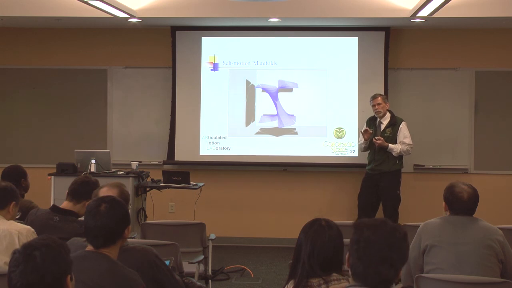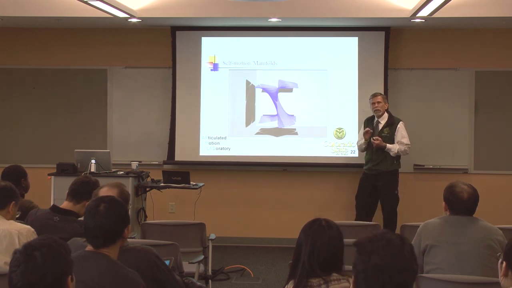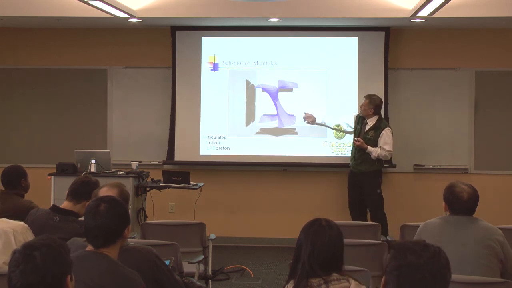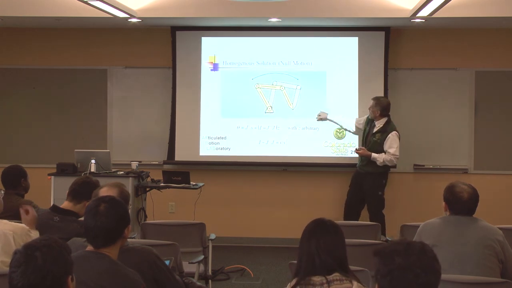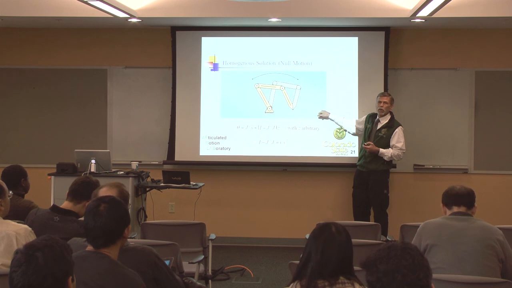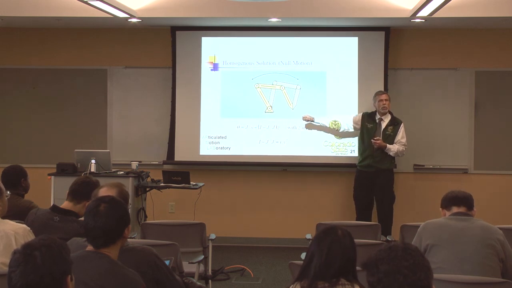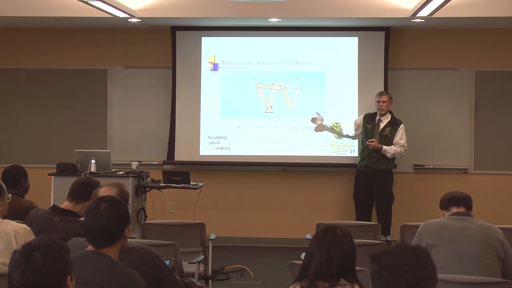Okay. The issue is those null vectors are very complicated. So what I'm showing you here is if I move this thing all the way out here to the end, that's the only way I can be there. Right? There is no null motion. There's one way of being there. It's one solution, 0, 0, 0. If I move in a little bit, there's sort of a range of things I can do. It's a small range. If I start moving in more, there's a bigger and bigger range.